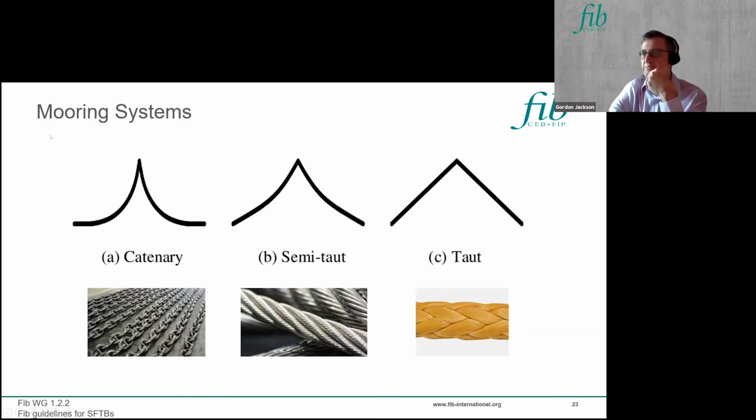So looking at mooring systems that you might employ, the types of system adopted range from a catenary, which is, I guess, a traditional oil and gas technology that's been used on things like FPSOs, where you have a lot of dead weight of chain. The chain comes straight down first before running along the seabed, so that by the time you get to any anchor, effectively there's no load seen in the anchor, because it's all taken up in the weight of the catenary. This system is not very stiff laterally, so it's probably of limited use on an SFTB.